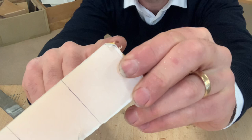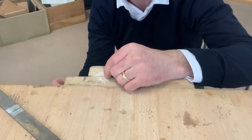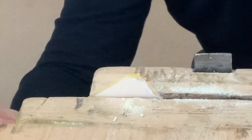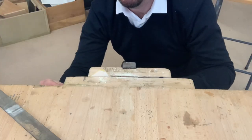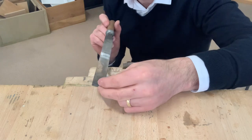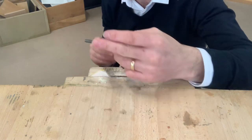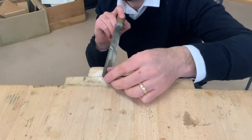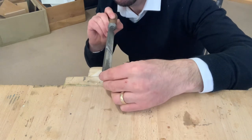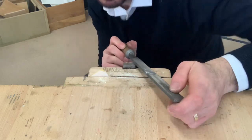Now, what we need to do is round that edge. So we place it in the vise again, like you did before, slightly a bit higher in the vise this time, and then tighten it. So we're going to use a cross filing method, but we're going to curl the file around that edge to round it. We're going to push the file, but we're going to round it like this. So we're going to push it forward and turn the file like so. All right, so let's give that a go.